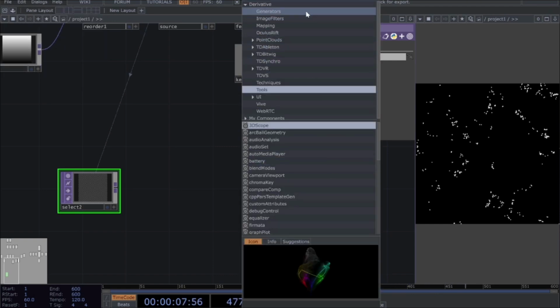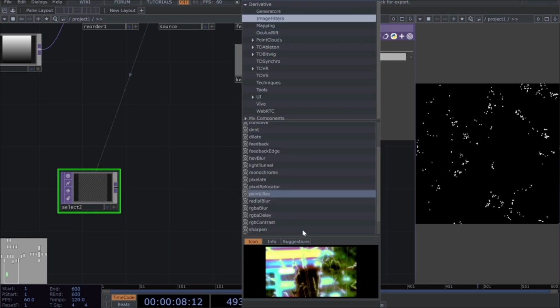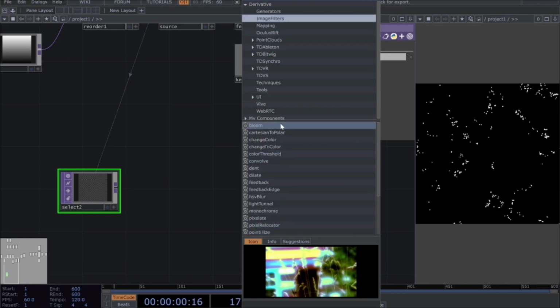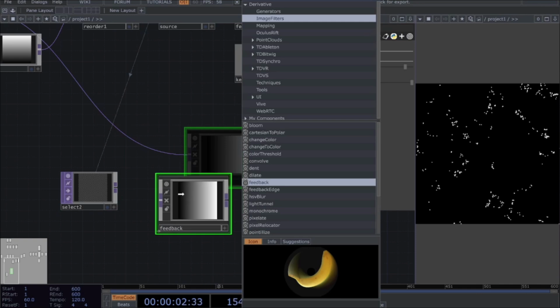And what we want to do is go into the image filters under derivative. In my image filter, if I go down, there's a bunch of different components, but I want my feedback. So I can click, drag, and get this arrow and pull it out into my network.